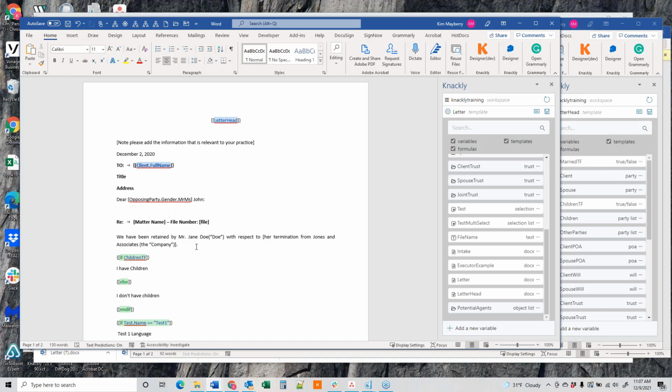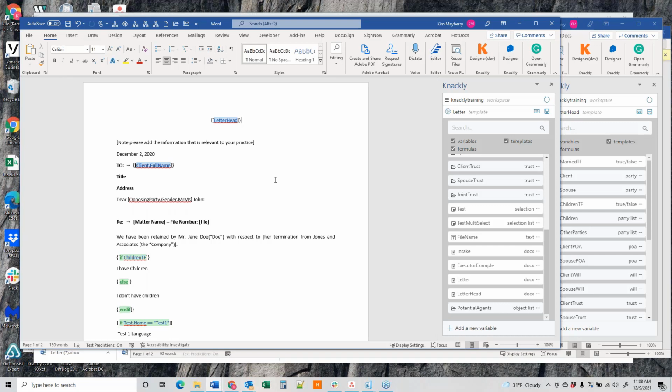With inserts, when it pulls into the document, it will take on kind of the attributes of the document that it's going into. If you have different fonts and things in one document as your base and a different one in the letterhead, so if you had different ways of applying that, then you will see some differences when they come in, because it is going to take on the word styles of the existing document.